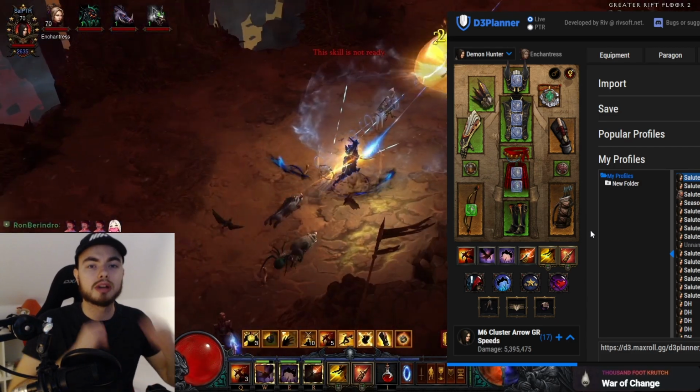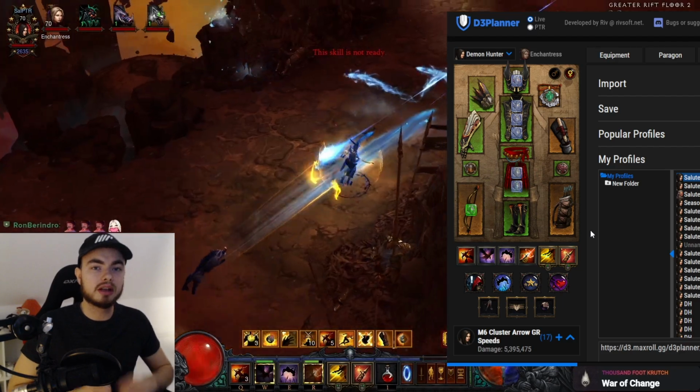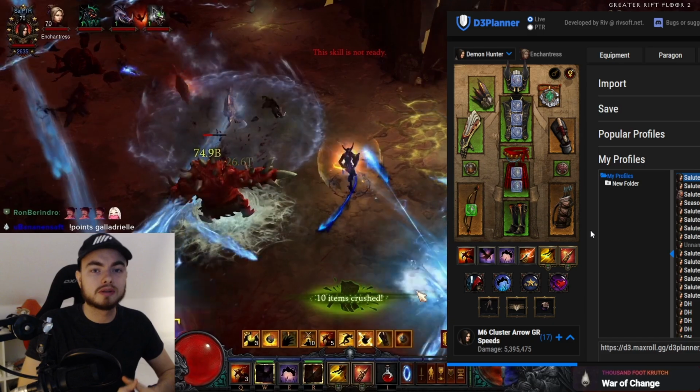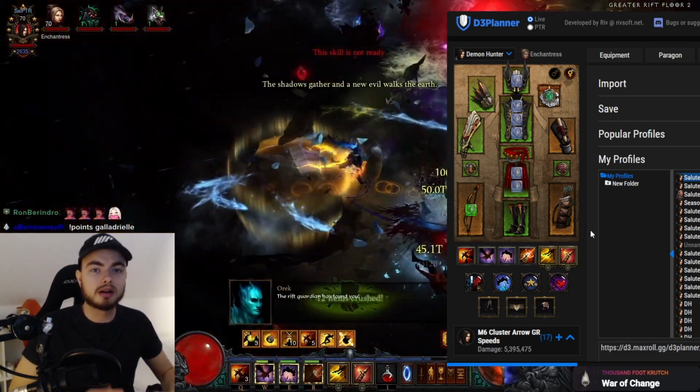So this build here is what I'm gonna make on day 1 of the season until I can make my God DH2. This will by far be the best build for farming great rifts in the start here. And if you don't like playing God, then definitely make this build.